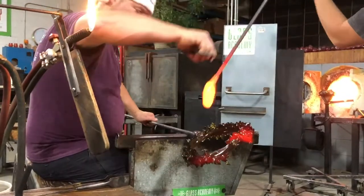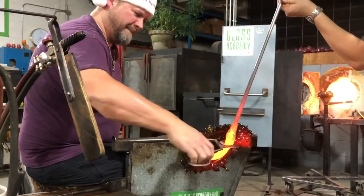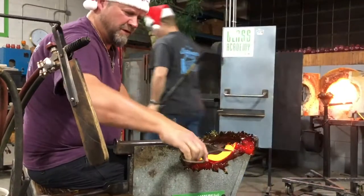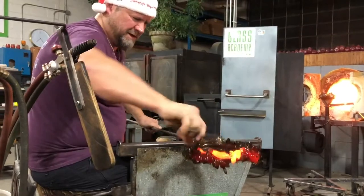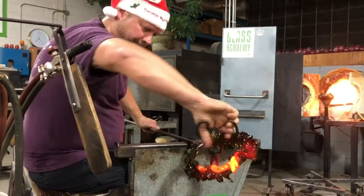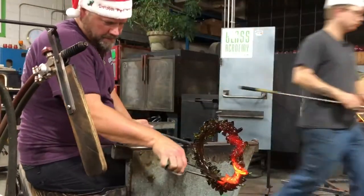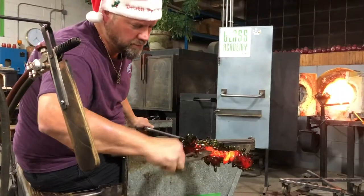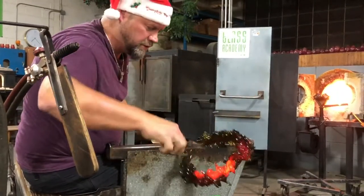Right. Here comes another one. Quite literally turning the piece so he can even angle himself to get into where he wants to snip.